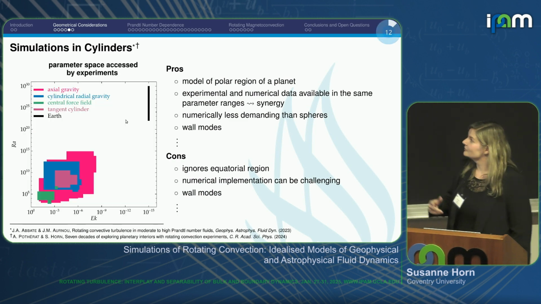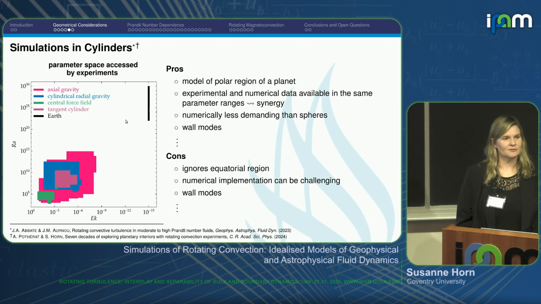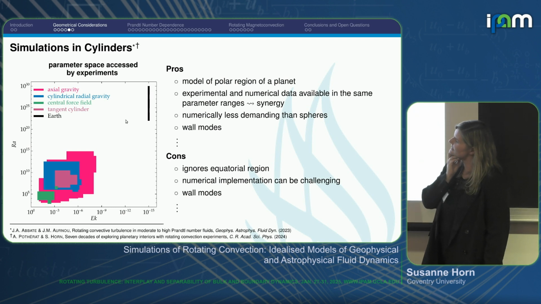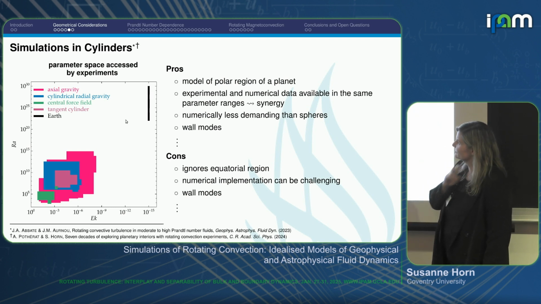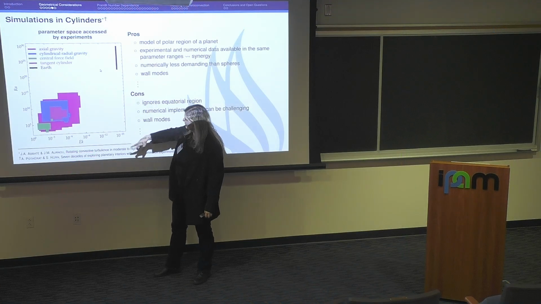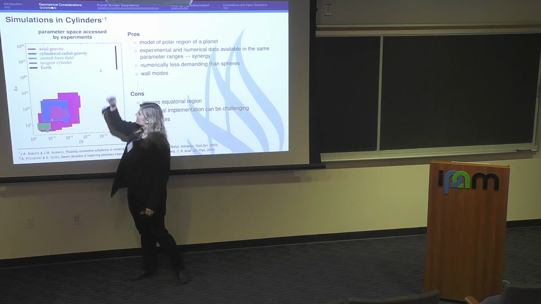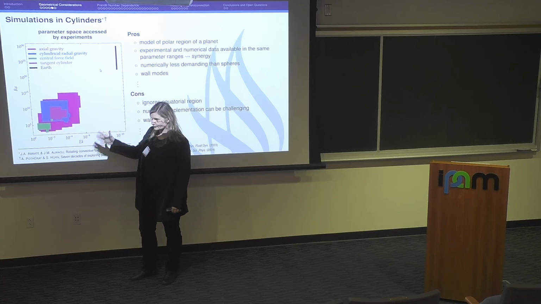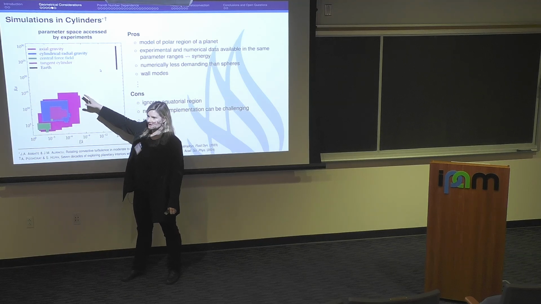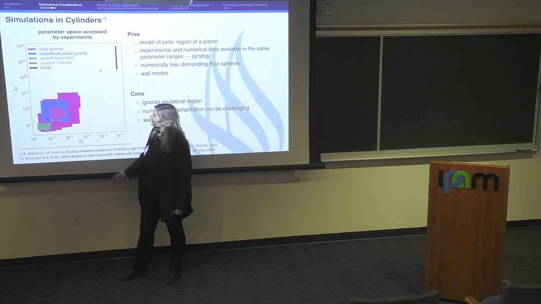And what I should also say is that if we want to really couple with experiments, what we have done is we have nicely mapped out how experiments span the parameter space. So what you see here is roughly where Earth sits, for the estimate for the Rayleigh number, with Ekman at 10 to the minus 15, as you've heard. And if we look at axial gravity, so this would be cylinders and also box geometries, they span actually a quite big parameter space. So that's probably the most useful geometry if you want to really compare to experiments.